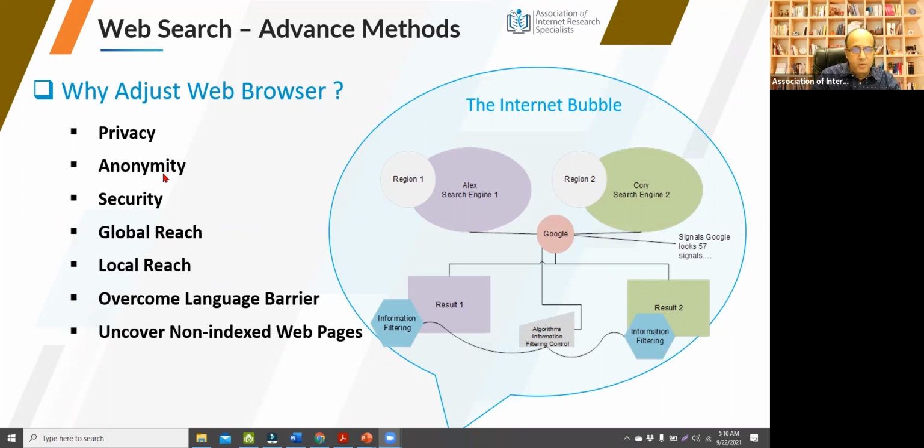Anonymity, you can do that adjustment in the browser, incognito mode in Google Chrome. Privacy settings, different sorts: history, data, location, you want to neutralize that, and so on. So this is a quick overview of how you would use the web adjustments to neutralize this factor of the internet bubble that can be broken, and therefore it's best to know how to do a little bit of adjustment on your web browser.